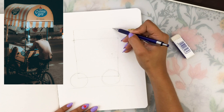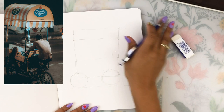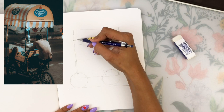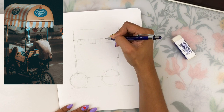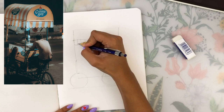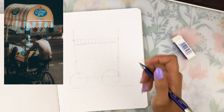Sadly, I cannot see the shape, but we're going to have the details here. We're going to separate this in a way that it looks like they're at the same distance. These are details. And now, it's better to do it this way because even though they are not the same distance, it looks like they are the same distance. So we have our cart here.